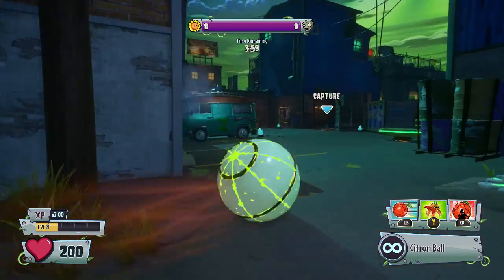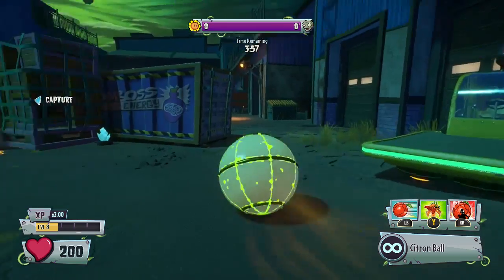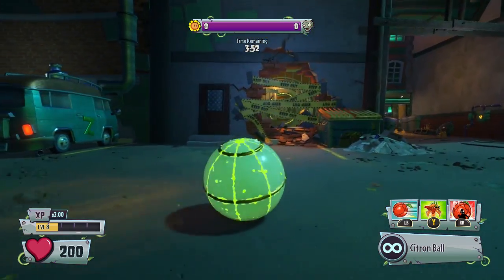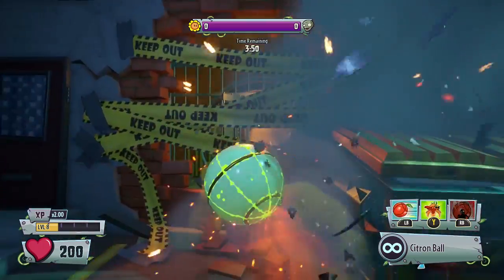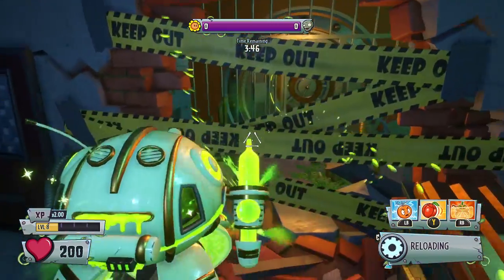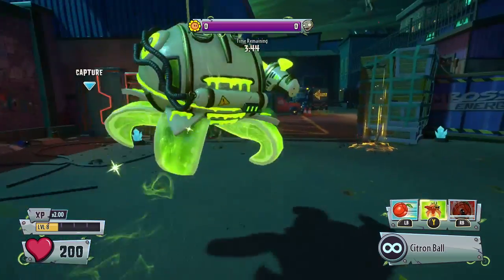Looks like we can go this direction to actually get to the next garden. Here is the teleporter. Can we go through here? I'm actually curious if we can. Can we go through? No. Keep out. The bank's there. We're not allowed in.